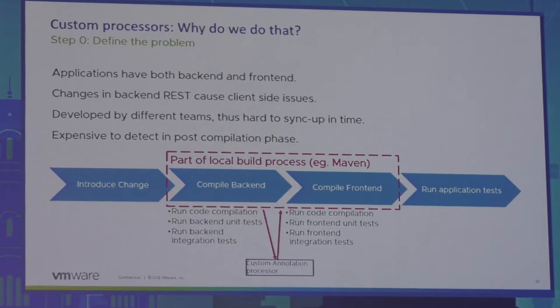And because we as developers usually have the same shared code base, we have a common build process, for example, Maven, where we subsequently call first compiling the backend and then compiling the frontend. And if we can transfer some files or generate some files from compiling the backend that can be used when we compile the frontend, we can detect things that are not in sync right at that step when we compile our project, which is much better than finding that out hours after we submitted our code to the Git repository. And the two examples I have are based on that concept.